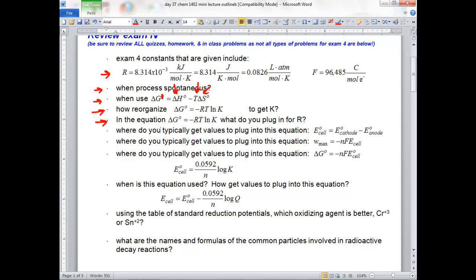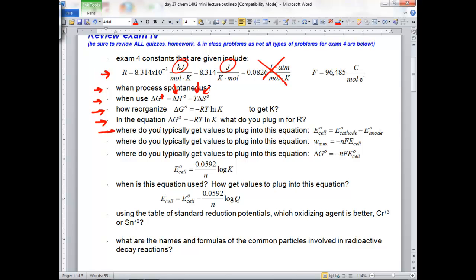I don't know. You got to use it for some reason. What R do you use? Why? Do you memorize that? He's right. You used 8.3141. But why? It's in joules. Because the other one's not in joules. Well, you can use this one or that one. I don't care. But use the one in joules. Just don't use the 0.0826, which is what we've been using all the way up to this point. It's not in joules. Okay.